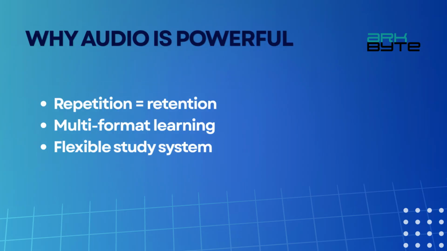Now let's understand why audio learning is so powerful. The first reason is repetition. When you hear the same concept multiple times, it becomes easier to remember. That's why repetition directly improves retention. Secondly, it enables multi-format learning. Instead of relying only on reading, you are also listening, which engages your brain in a different way. This helps you understand the concept more deeply.